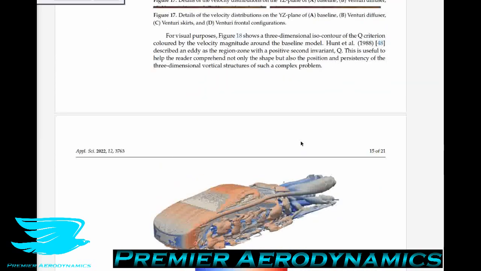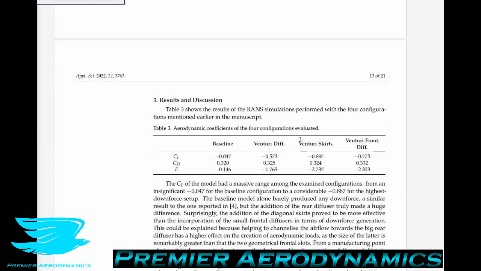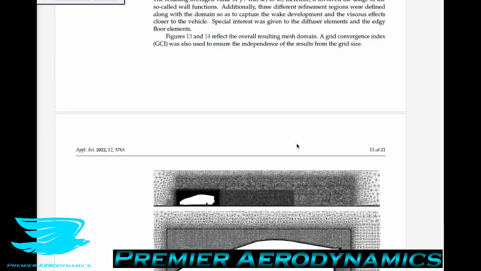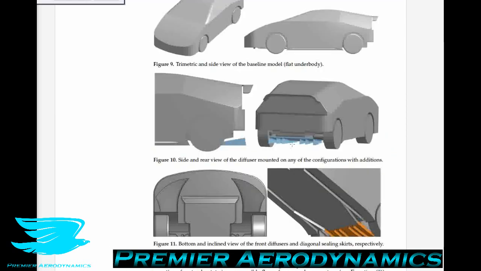And this is a little bit surprising because the effect of the skirt is to increase the Venturi effect. But for this car, I don't think they do that much. I mean, we did see an increase in the downforce, but this pressure plane here shows that it's definitely not coming from here. And I think it's because for this particular setup, let me go to figure 10 and 11 so we can see the CAD of this car. We see the skirts, they're quite small.